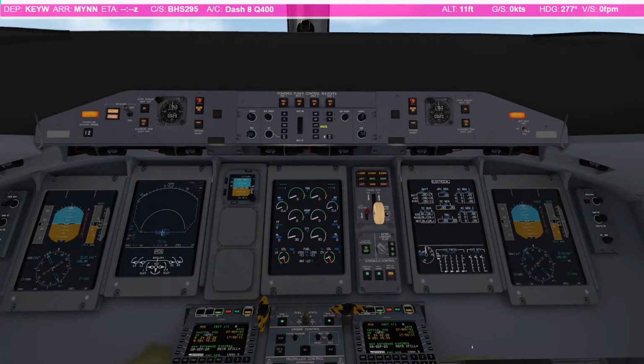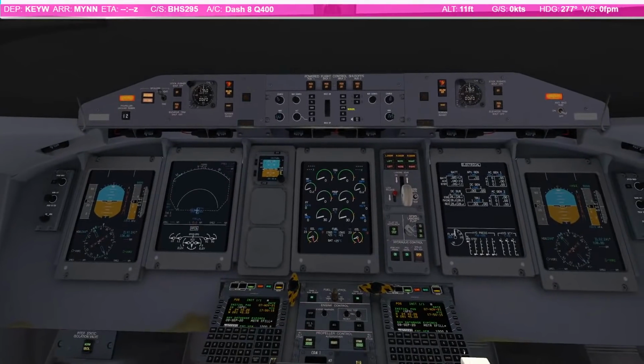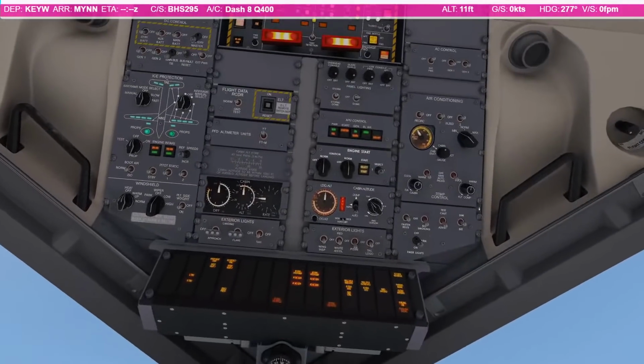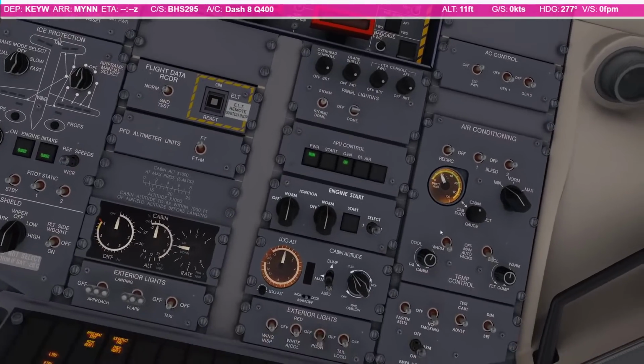All looking good. I wonder what the big ones were. I suppose the spoiler lights were probably quite big ones. Can't think of what else is so exciting about that. Maybe the auto feather lights, really important. We'll talk a little bit about auto feather today because there was a bit of confusion about that, which I can understand. It's not something we've seen before.